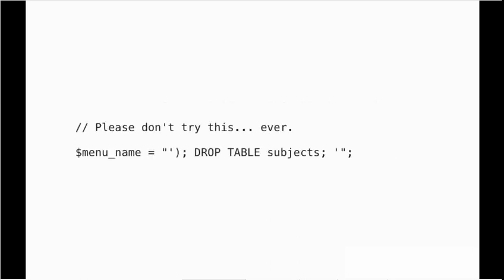Let me show you an example. Let's say that we have menu name, and it's equal to that single quote at the beginning, followed by some SQL that someone else would like us to run, followed by another single quote at the end, which they may have to modify slightly so that it doesn't raise an error and it actually does execute. But you can see the result here. They're basically taking what was a simple insert statement and turning it into dropping our entire table of subjects. And they can do other things too. They can actually have it export all of our users and their passwords, things like that we don't want them to do. This process is called SQL injection.